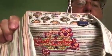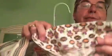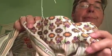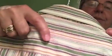Then here's another goodie, Robert Graham. Look at this beauty. It's green, and it's got the paisley flip cuffs. If I'm slowing down, it's because I'm tired. It's like 1 o'clock in the morning or something. But then the bad news is, if you look at the back, I don't know if you can see that there. See the stains?